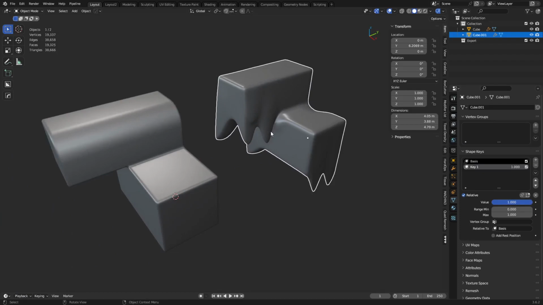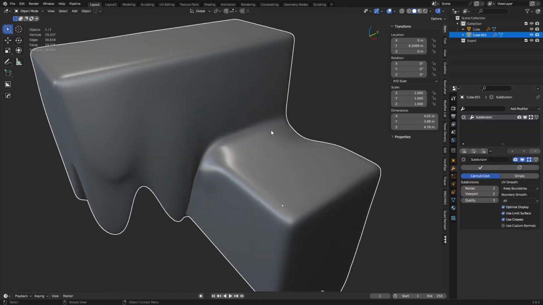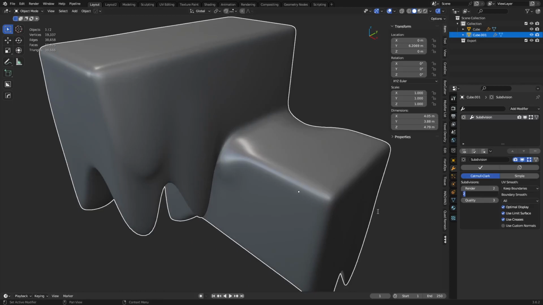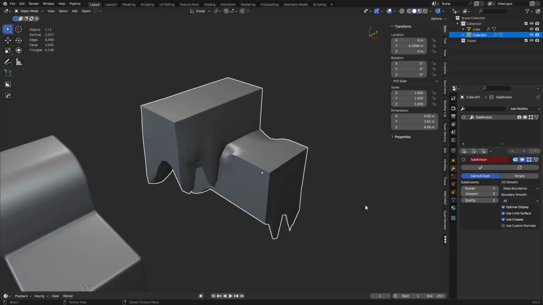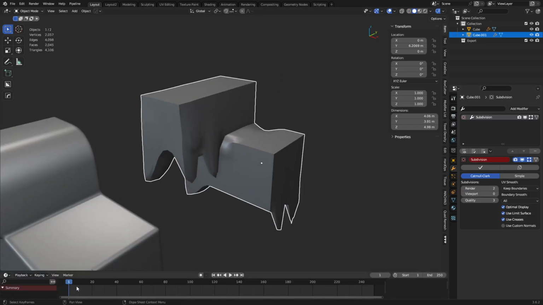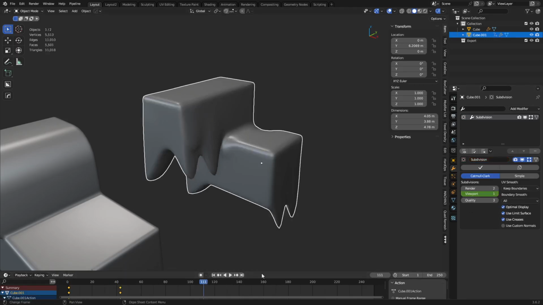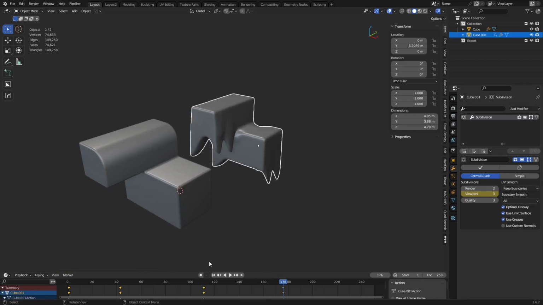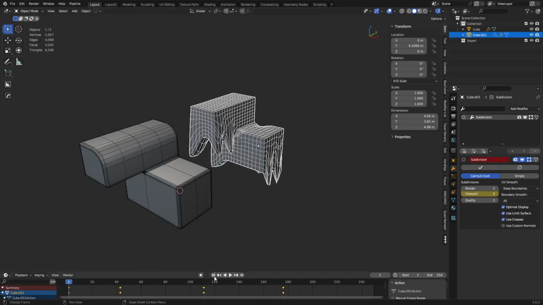Subdivision is fairly flexible, and not to mention the fact that the subdivision itself, if it ever starts to look too distorted, you can always increase the resolution of the subdivision. Not only can you do that, these are keyframe capable. So if you start here at zero, you can press I, keyframe it, go to another level, bump it up, keyframe it, go to another level, keyframe it. So if you were to do like a pan in or a zoom in, you would actually be able to increase the resolution as your animations are taking place, right?